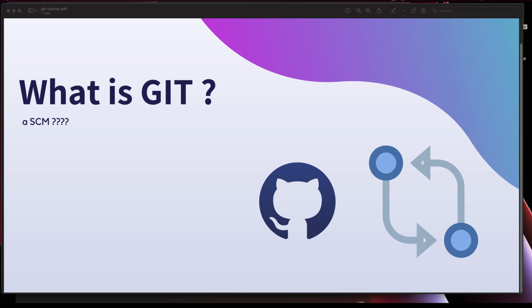What is Git? Git is a source control management tool that is widely used by almost 100% of companies these days, unless the company doesn't work with source code.